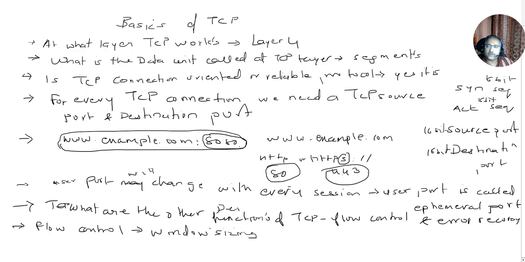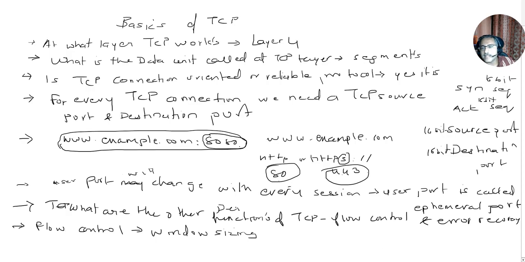Whenever a communication has to happen between two computers or two machines, they should decide how much data the receiver can accept and how much data the transmitter can send. So they come to a conclusion and then a window size is decided. This window size keeps on changing, depending upon the recipient's capacity of accepting the data at one time. So this is called window sizing. By changing the window size, TCP does the flow control, how much data to be sent in one session. Okay, this is called flow control.